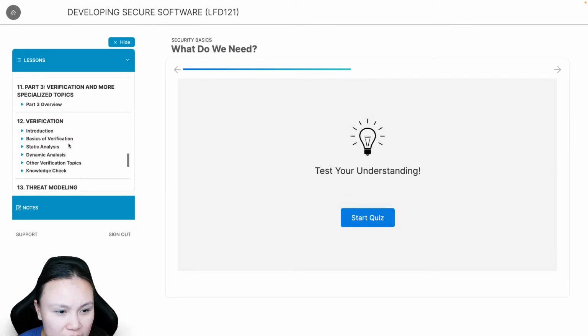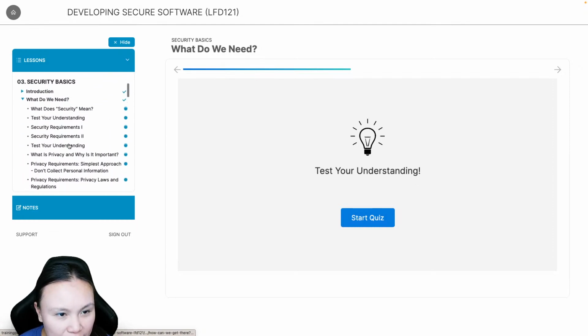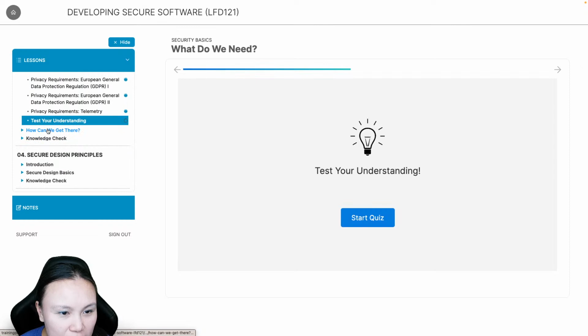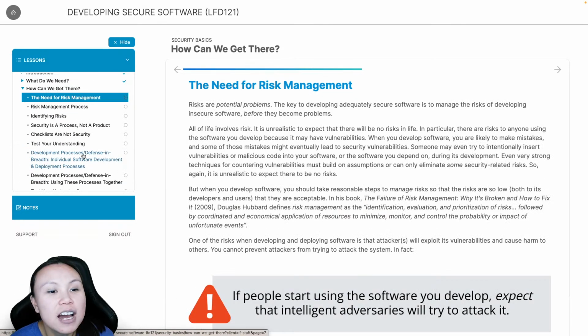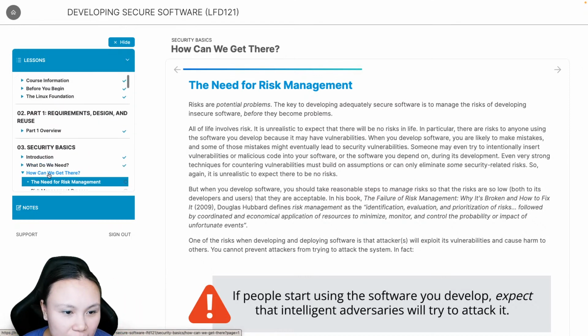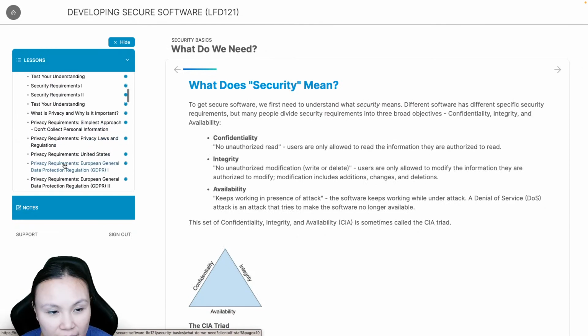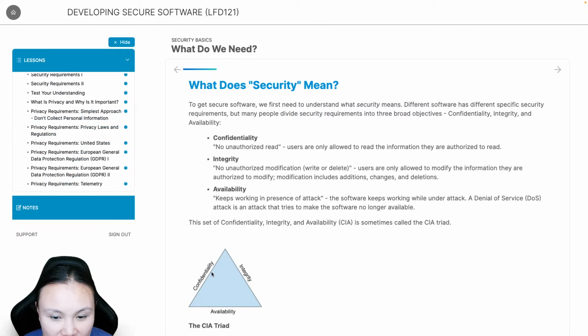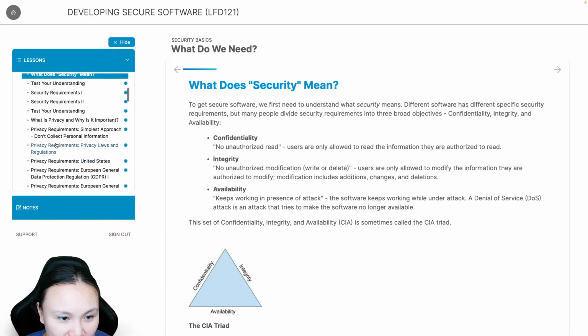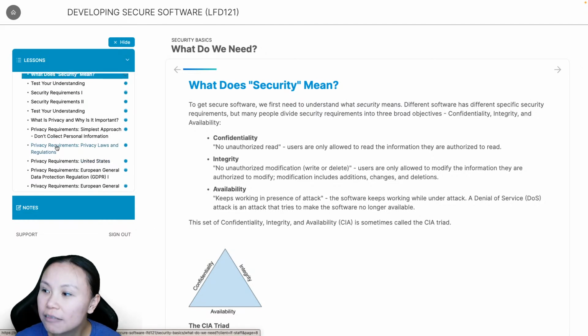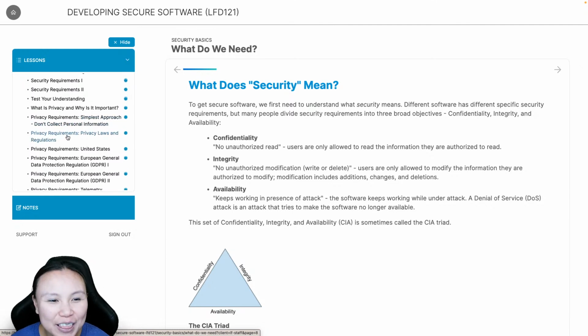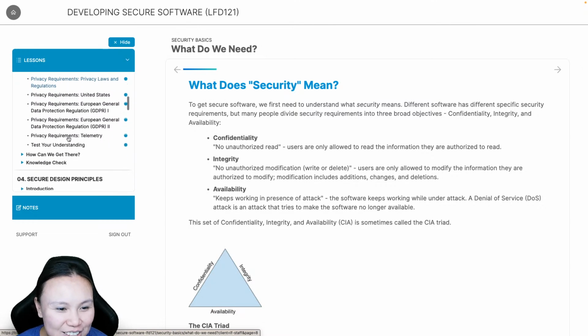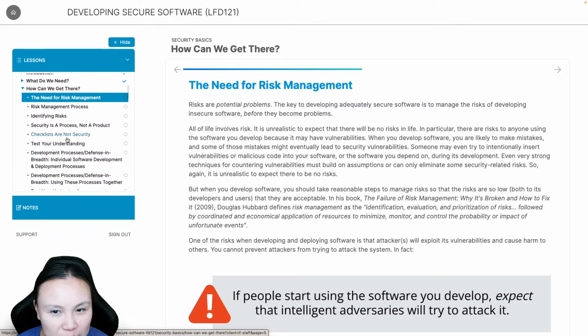I will be finishing this course by myself, but before that, we have to do chapter 3 together. We still have one section in chapter 3 that we haven't done. Last time we talked about a lot of problems that we may have. We may have compromises in any part of the triangle. We also have a lot of privacy laws, so if we are not careful and have some risk to security, we may leak data and violate these regulations. We don't want that. We want everything to be secure.